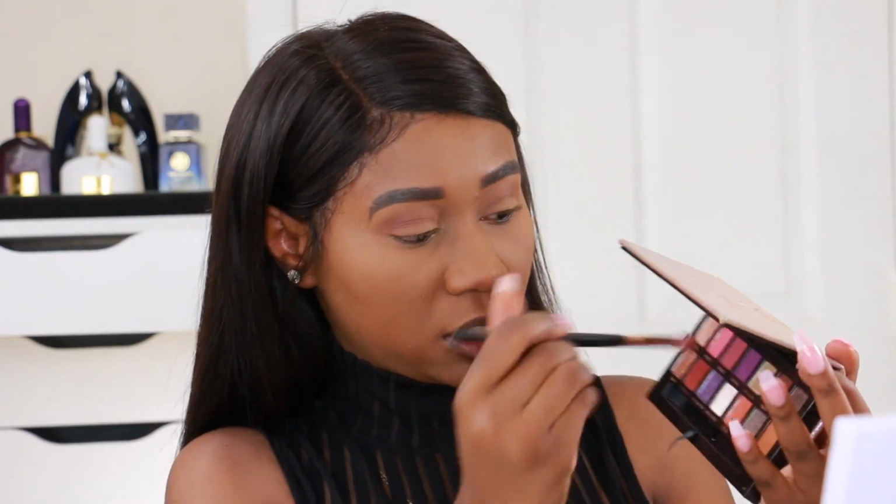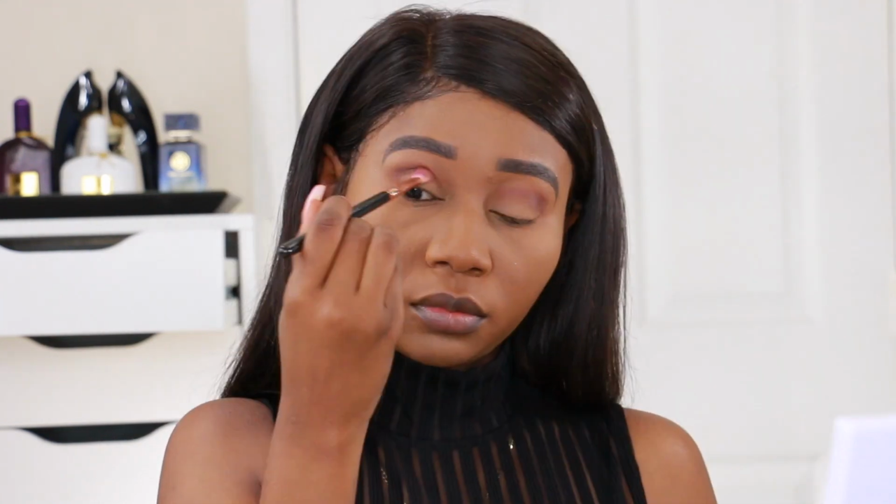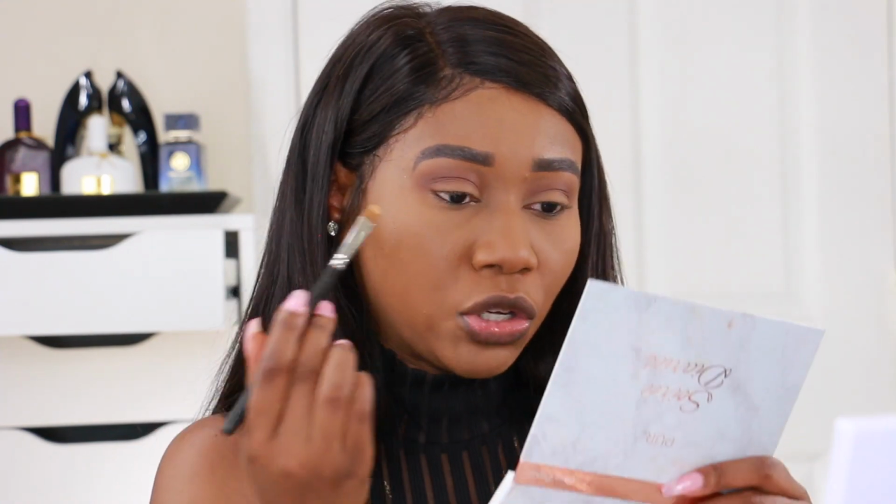The new palette I wanted to incorporate in this look is the Jackie Aina palette. I'm going to take the shade Credit and just deepen the crease. I'm going to cut my crease with the Tarte Shape Tape.